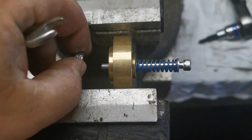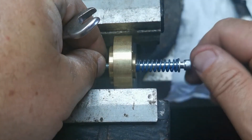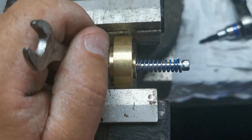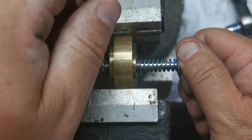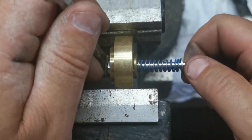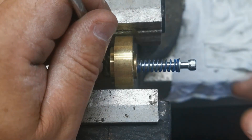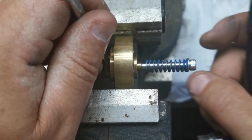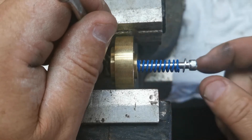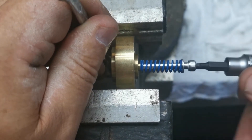Poke this back through and screw it back through into here. Put this nut back on — the nut is actually just a locknut at the end; the threads go through this brass piece, and that's what gives it the rigid adjustment. The little lip on the brass piece is a check valve that's just a guide to stop the spring from wearing out on the face of the allen screw. Wind that back in.